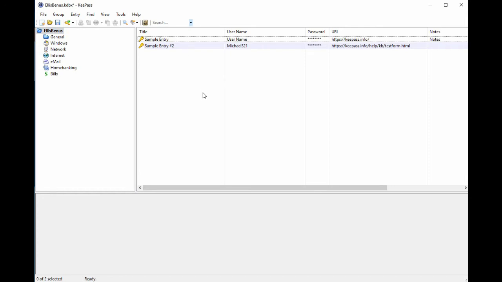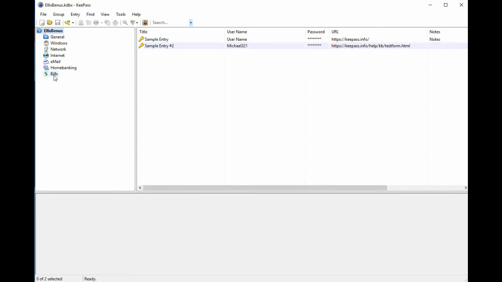But again, you can imagine that we could easily have like social media, bills, we could have personal stuff. I even keep track of like my kids' social security numbers and other stuff like that in here. Again, I know that it's safe to do that because these files are so heavily encrypted, and I know that I'm using a secure password for this KeePass that I'm never going to have to worry about somebody hacking this.